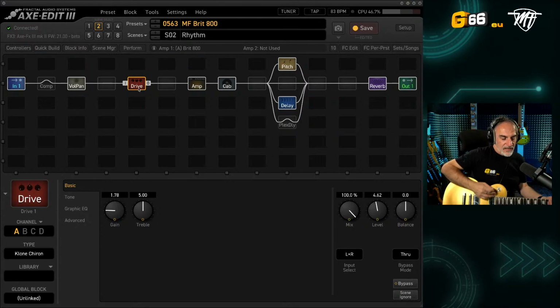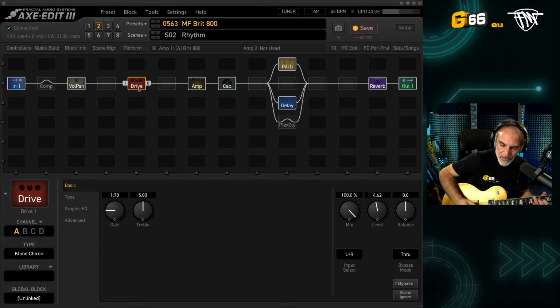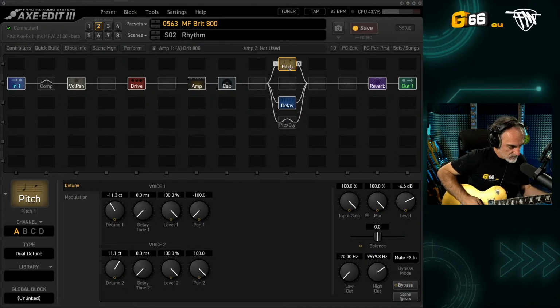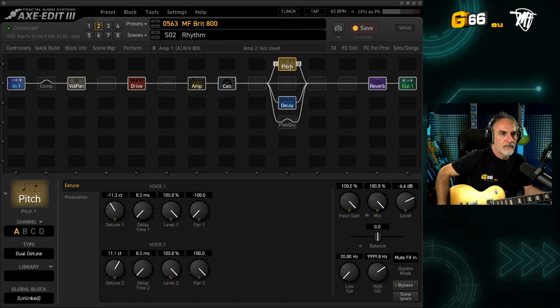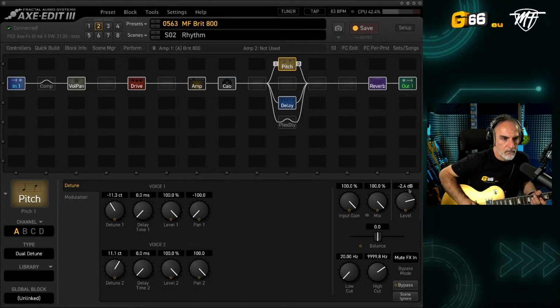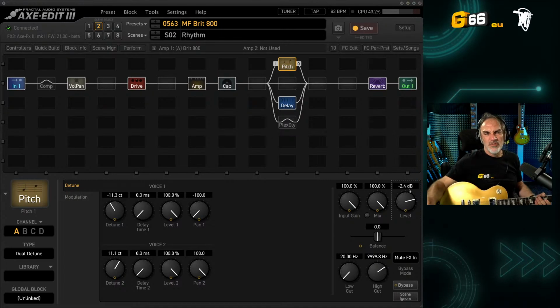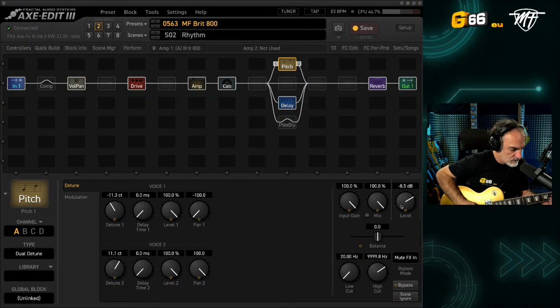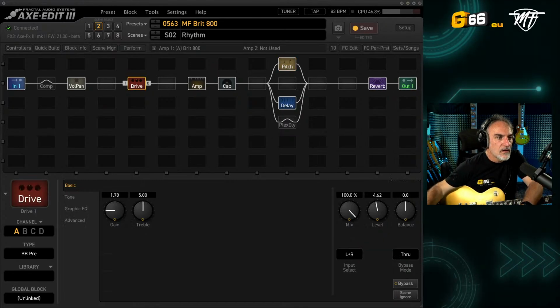It's very, let's say, 80s sound. For me, these settings are too much.